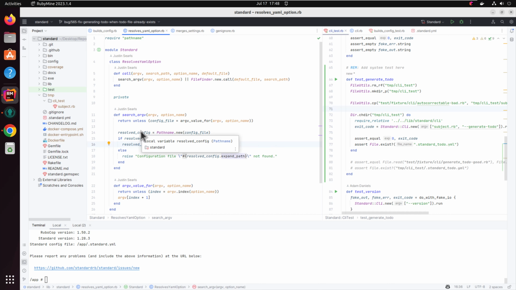Okay. Oh, so that's just checking if the file exists. So we wouldn't want to check if the file exists because we'd want to write it. If we're... Yeah.